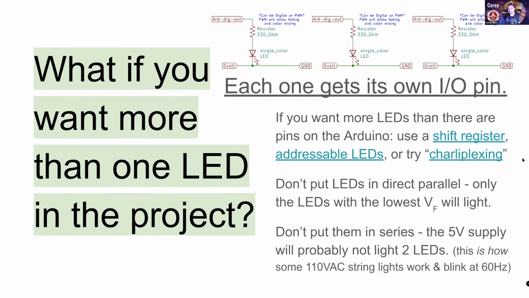There are some interesting solutions for how to have a whole bunch of LEDs. Those are shift registers, addressable LEDs, and Charlieplexing. And those are coming up a little bit later on. Interestingly, there are moments where putting LEDs in series are the right choice. Like the lights behind me on the tree, those are LEDs and they're definitely in series. They blink at 60 Hertz because they only let alternating current pass when it's going in the one direction. So they actually are blinking super fast. You just can't tell. Unless you're crunching on hard candy and looking at the tree, then you can see them sort of blink as your persistence of vision is broken. But that's its own whole other thing.